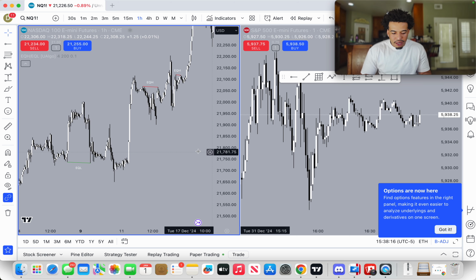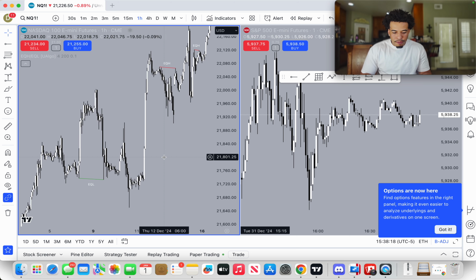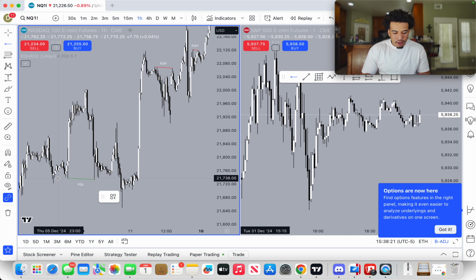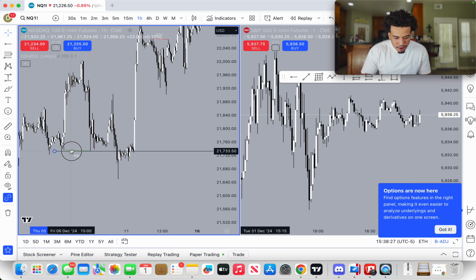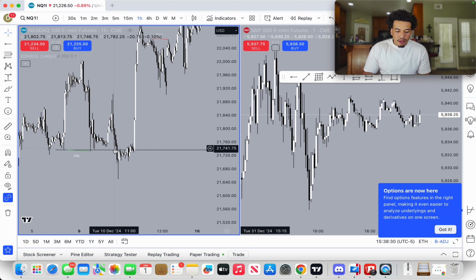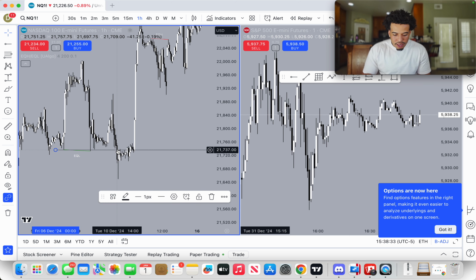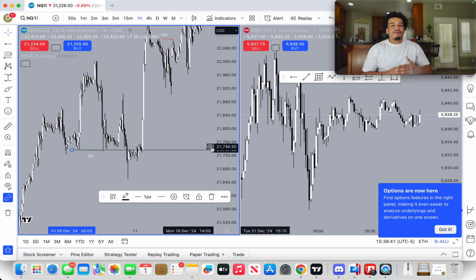So let me give you guys an example. We see these relative equal lows right here, right? On December 10th, Tuesday, we swept these lows, these equal lows. So we know a lot of stop losses got hit, a lot of sell stops. A lot of people are buying those sell stops, because if your stop loss gets hit, that means another person is buying that contract. There's support traders that are buying.